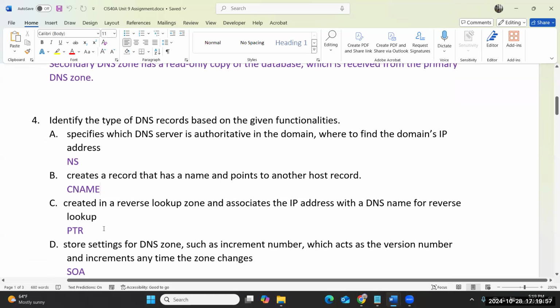And then your PTR, this is for the reverse lookup zone. When you create a reverse lookup zone, this record is going to update and associate the IP address to the DNS name. Think of it like a contact list. You have someone's name and then their phone number or their email address. The PTR is the other way. You would have the IP address, which is like their phone number, associated to the name. It's just a difference in the correlation in the list: one is going to be name to IP, the other is going to be IP to name.